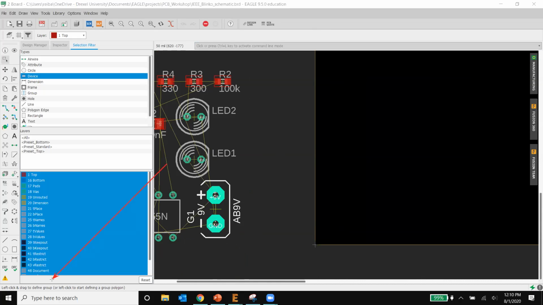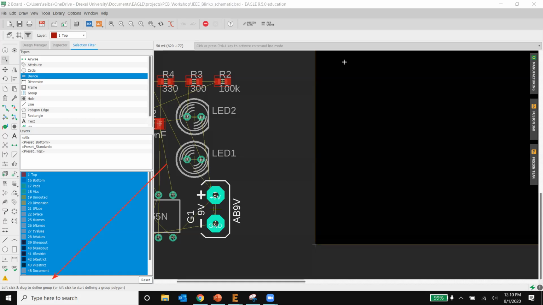If you see down here at this bar, this is so helpful. It gives you instructions on how to move these things, because it gets so frustrating sometimes when you click things and you don't know what they are. So just look there, and that's your next step basically.